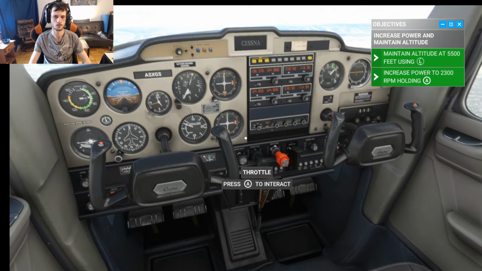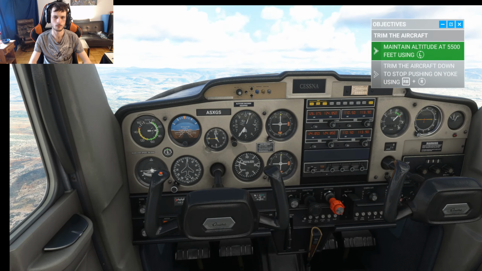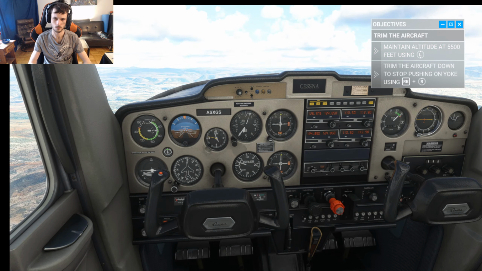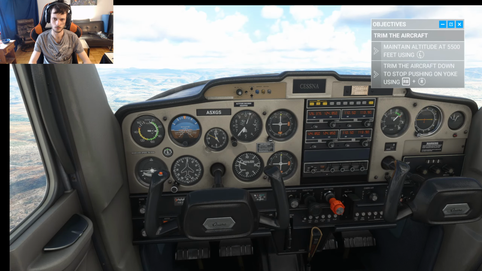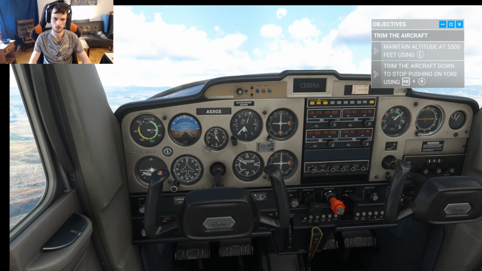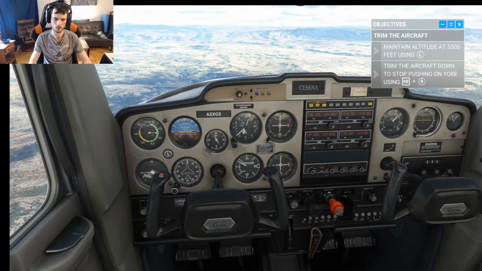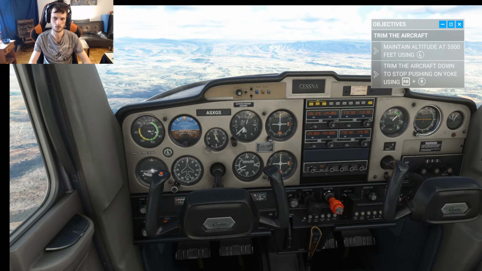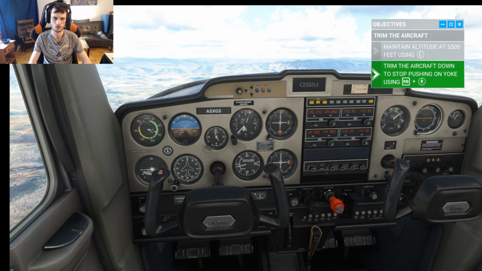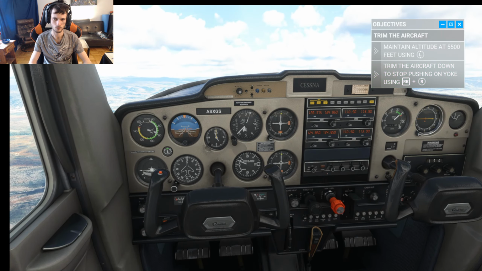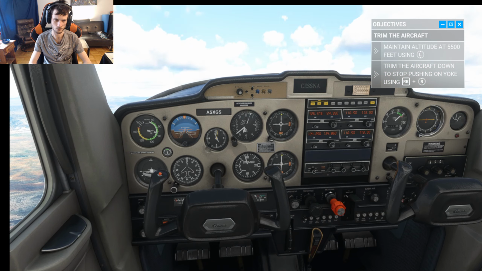That's okay. Now, adjust the trim. Trim the aircraft to maintain 5,500 feet.